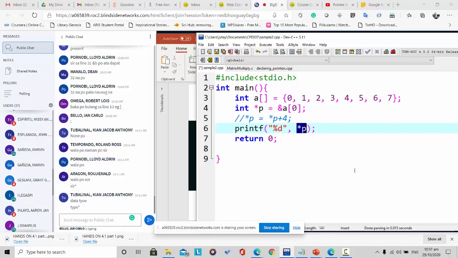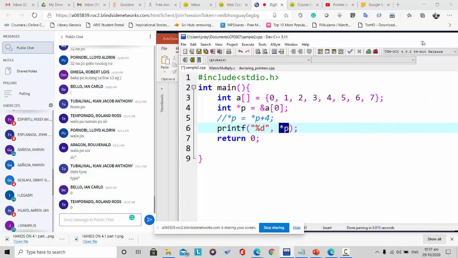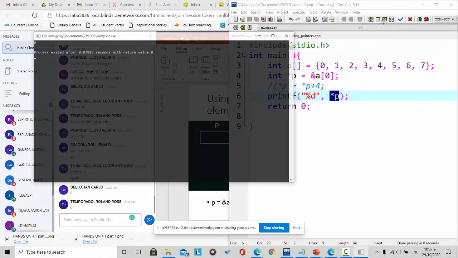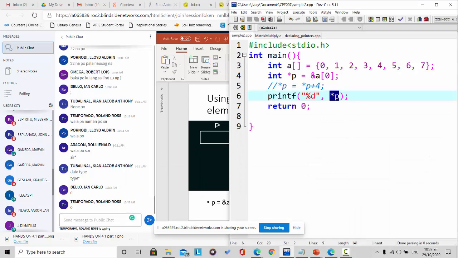So in this particular example, what will be the content? Okay, the answer of your classmates is 0. I think that's going to be correct. So if we try to run this one, 0 is the answer because the first element pointed by this expression, at array 0 element, is pointing to this particular memory location. Okay, and we are pointing that to this location.